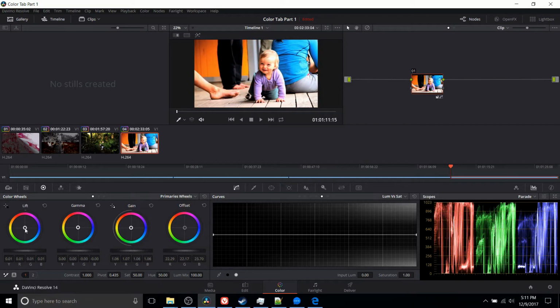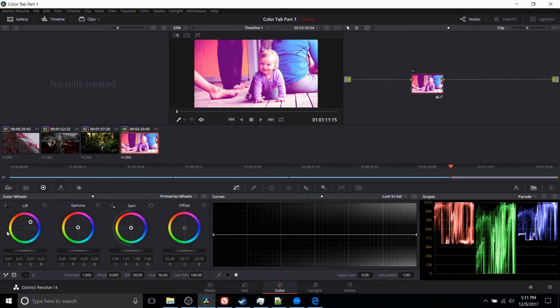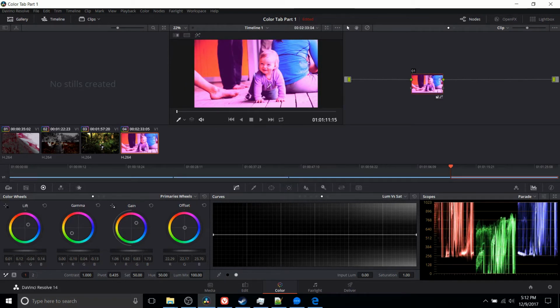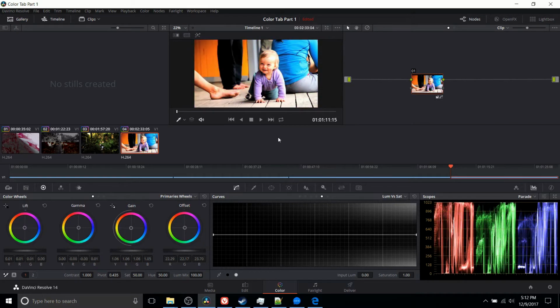Now, of course, with these wheels, you can combine them. So if you wanted to make, well, that's way overkill there, sorry. But if you wanted to make the pants purple, and you also wanted to make the light colors purple, but maybe you wanted to make the midtones green, you can play around with this and get it to where you want it to be. Now obviously putting the colors all that far out looks pretty bad, so you probably wouldn't want to go all the way on one color there. When you're changing the color of your actual video footage, you're going to want to be more subtle about that.